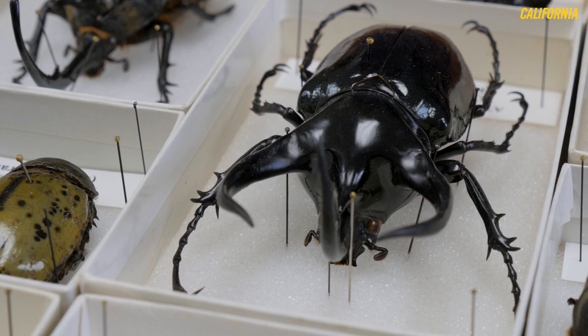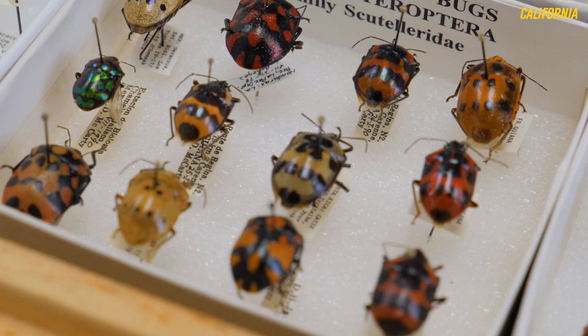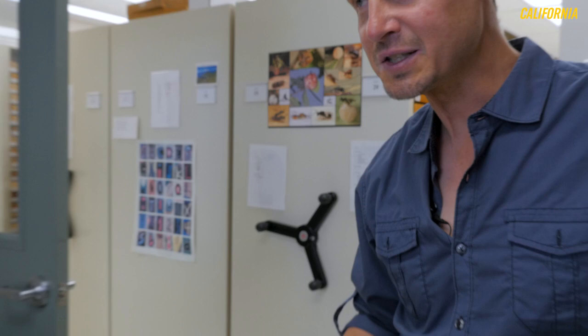It's no secret that entomologists are somewhat OCD. Insects are symmetric and we don't want to put a pin right through the dead center because there may be features there that we would disrupt. So we need to put the pin off to one side, and we always put it off a little bit to the right through the thorax. Now if you put the pin through the left side of the thorax, the sun would come up the next day, the world would keep spinning, but you would freak out an entomologist. They'd look at this and say, 'Who pinned this? They pinned it wrong.' And it really doesn't matter — but it does matter.